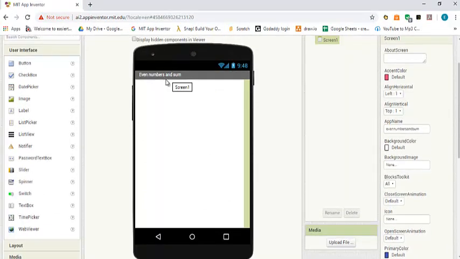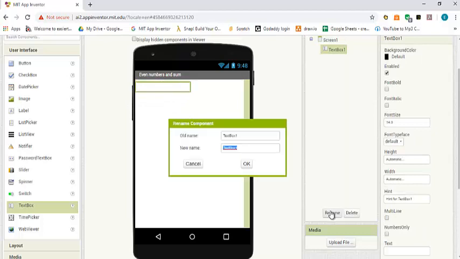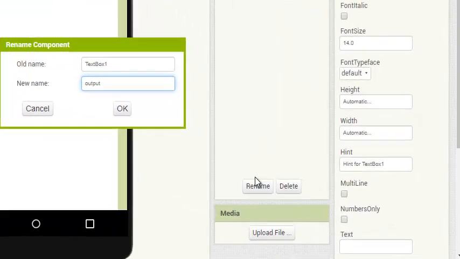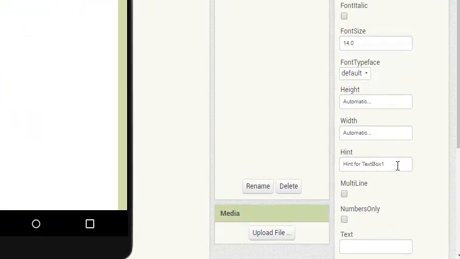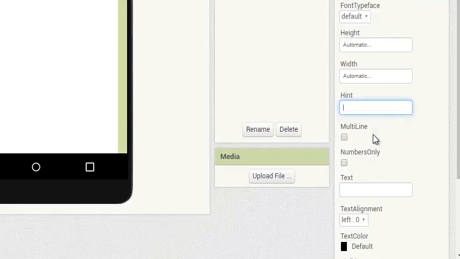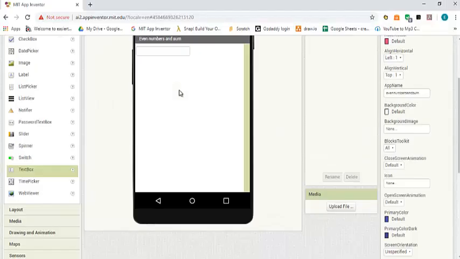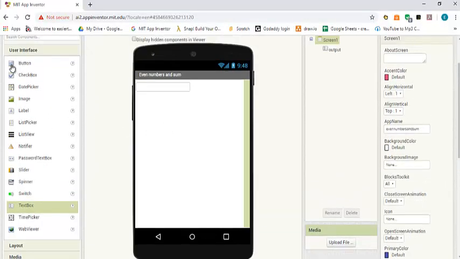We don't need any input from the user. The only thing we need is the output and also a button. So I'm going to drag and drop a text box here. I'm going to rename it to output. I'm going to change the hint to nothing. And then I'm going to have another button added, which is going to start the process.